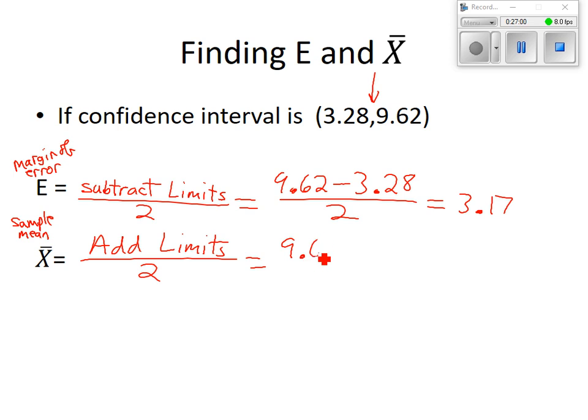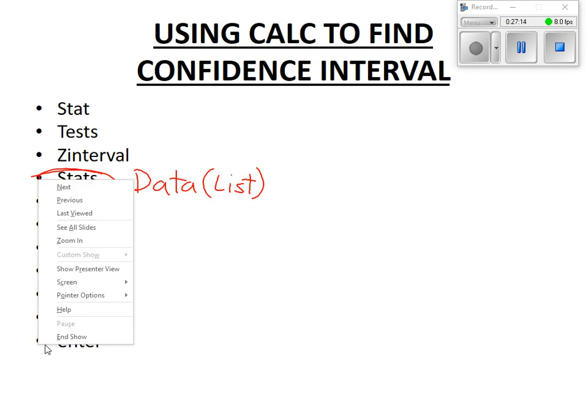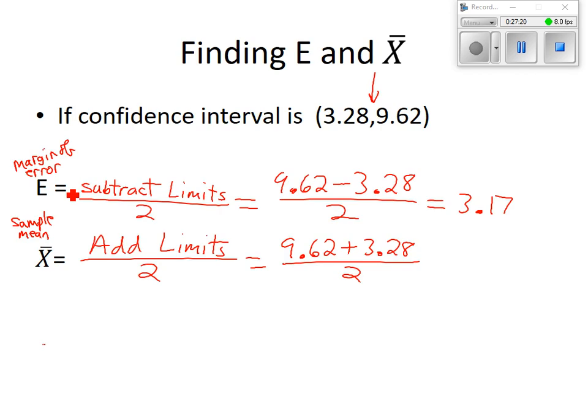Same thing on this one. Wait a second, I didn't get 3.17. Yeah, 6.34. Did you do it all in one? Oh, and then he divided it. I forgot to do that. I thought he was just subtracting. 3.17? Yeah. Now, the main thing here, with both of these, you've got to make sure you do the top, then hit equals before you do the division. Because if you just punch it all in your calculator just like this, it's going to mess it up. Or you could put parentheses around this, but that's just extra buttons to hit on the calculator.